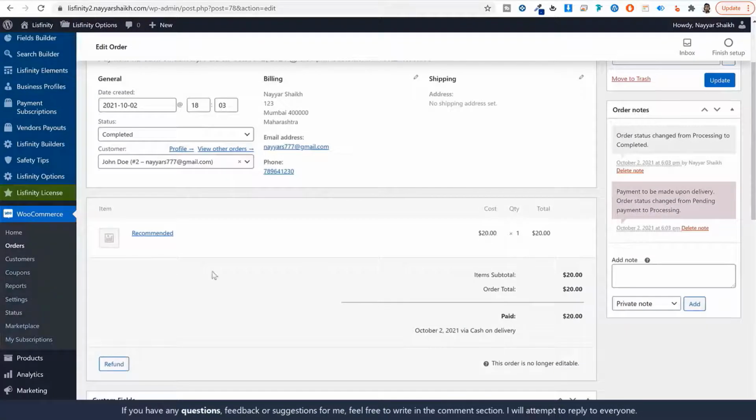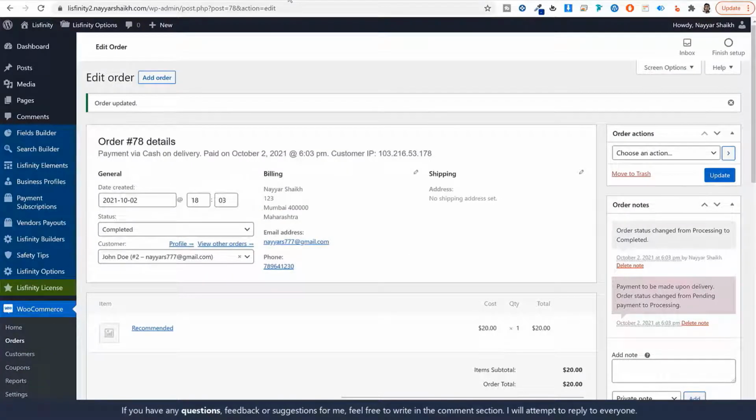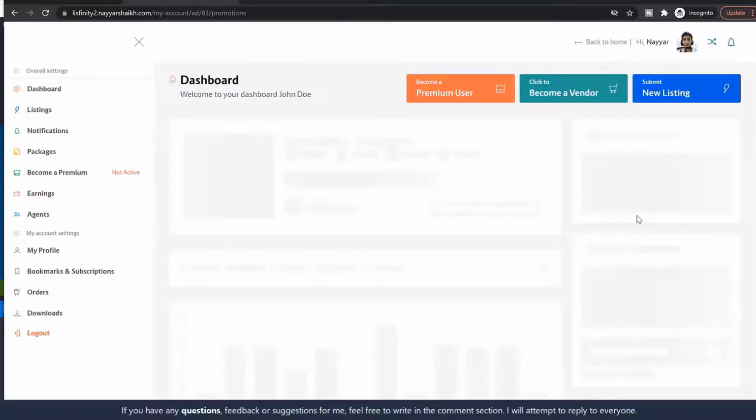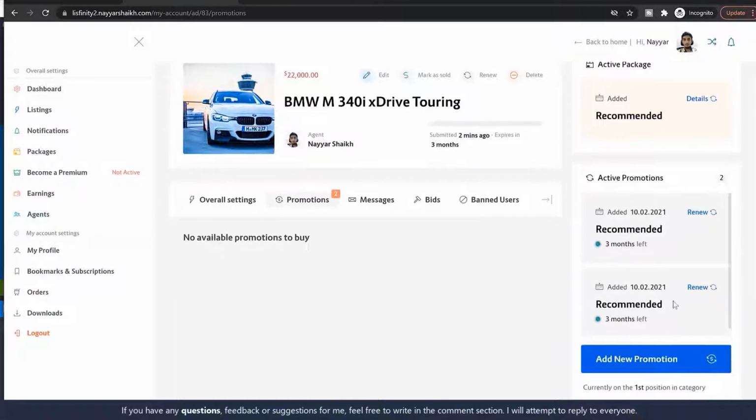If you want to add some promotion options differently, separately maybe. So suppose if this person had selected a package wherein these promotions were not included, and if this person wants to purchase some additional promotion, like I've submitted the listing and now I want to promote this listing on the search page. So you can purchase those promotions. So if I click on promotions, these 2 are already added. We want to do one thing. We want to create some separate promotions so that this person can purchase these promotions as well.